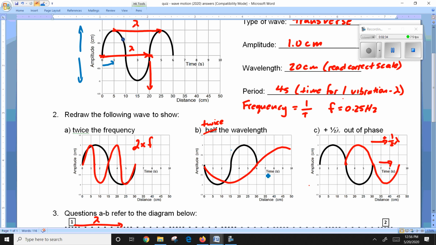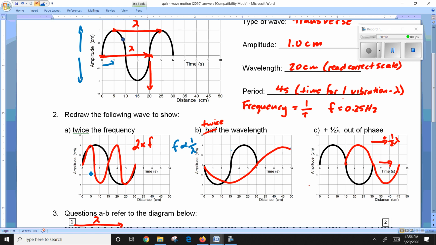Hey, what happens if I've got twice the wavelength? That means the wave is going to be longer. It's going to be stretched out. It's going to be double the length. So here, instead of having a crest and a trough, I'm just going to have a trough, and I'm going to have part of the crest over here. So just stretching it out. It's a longer wavelength. It's happening less frequently. So the idea is there's an inverse proportionality between the wavelength and frequency. Wavelength is longer, less frequency. More frequency, the wavelength is shorter. We looked at that earlier.